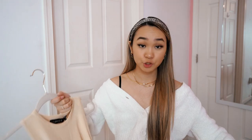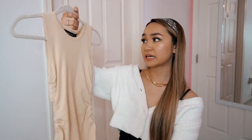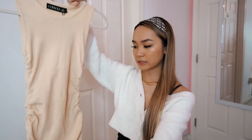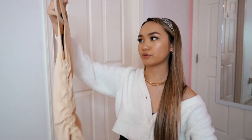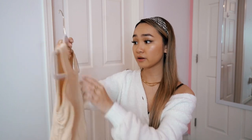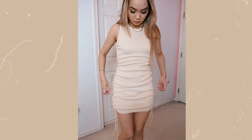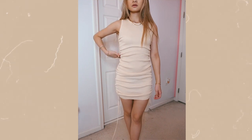Last but not least I have three dresses from Princess Polly — I've bought from them so many times. First is the Lioness Military Minds dress with ruching on the two sides, which has been trending on Instagram for a while. I finally got this in my size when it came back in stock in a creamy yellow color. I got it in an extra small — it fits great and looks really flattering on any body type. You can fix the ruching if you want it shorter or longer. I definitely want to get it in one more color.